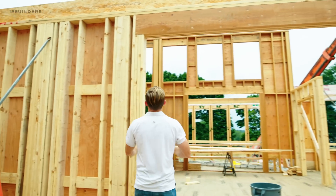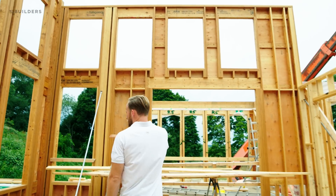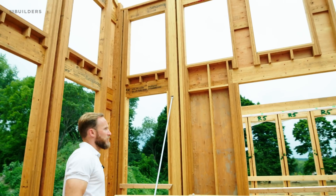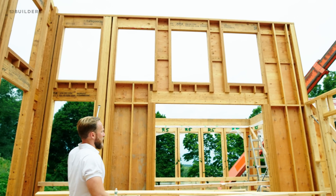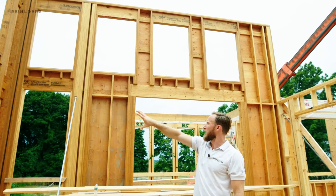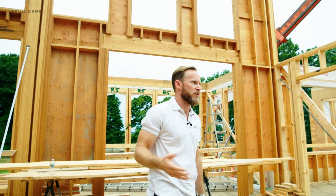Again, you're dealing with a lot of structure — you get built-up headers here. And then we have our double-story LVL walls. This one was up before and this was the one that was laying on the ground in the previous video. But you can see now that it's installed — this is a really tall wall. It's going to have a lot of detail on it and a lot of sunlight coming in through this side. We want to make sure that this wall is nice and flat, hence why we're using the LVL.